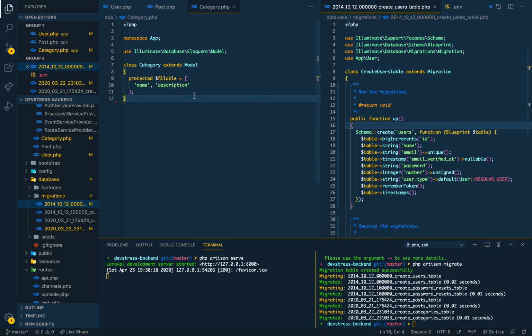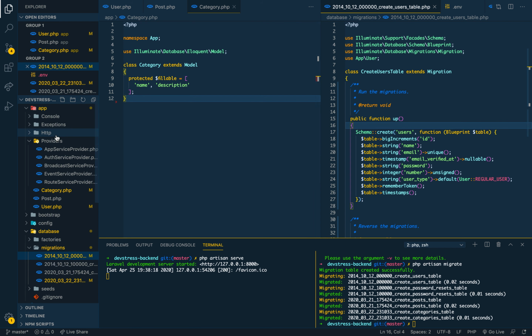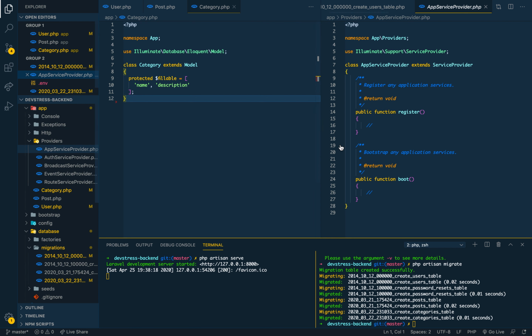So when everything is working correctly, we can now move on. But if yours didn't work, if you had some error, maybe you're using an old Laravel version, you can go to providers, app service provider. You are going to add a schema thing. Let me see if I can find it and copy it. Yeah, found it here. So you can add this to your app service provider. You go to your boot function, you can add this schema thing.